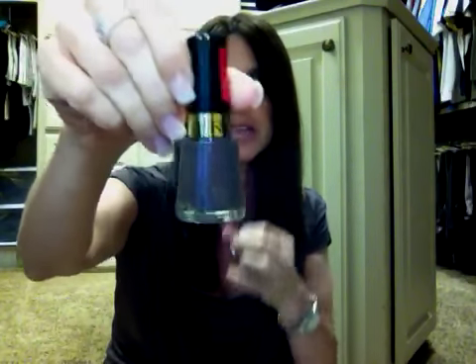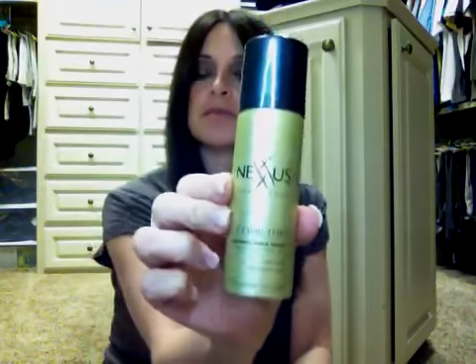She also sent me Revlon polish in Perplex — I just adore this color, it's such a pretty color for the toes. Then she sent three hair products: the Nexus Comthrough Natural Hold Design and Finishing Mist, the Salon Graphics Invisible Dry Shampoo Spray — I've never used any dry shampoo and need to try that — and the Demert Nail Enamel Dryer spray, which I've only seen at nail salons before.